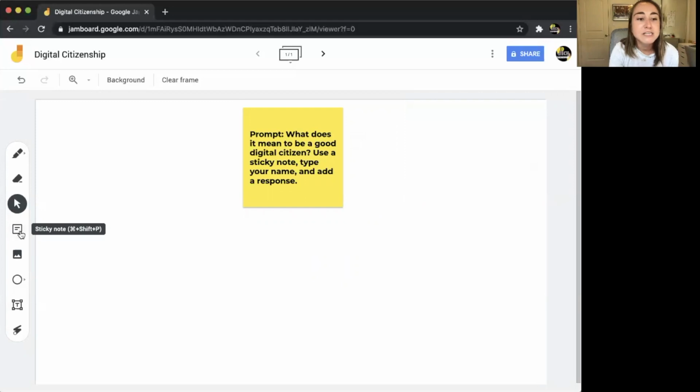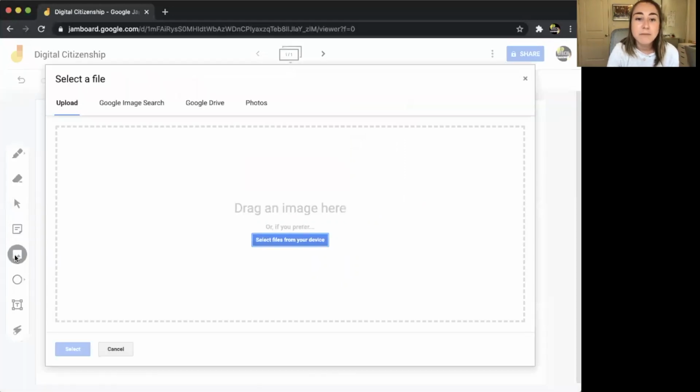Now next, after we take a look at the sticky note, you can go down to this add image. What's really cool about Google Jamboard is that you can upload any sort of image to add onto here. So if you're a visual arts teacher, for example, you could upload a picture of artwork and have students respond to that artwork by using the different sticky notes. Or if you are a math teacher, you could upload a picture of a math problem and have students use the pen tool to actually work through that problem. So there's a bunch of different applications for why you might want to upload an image.